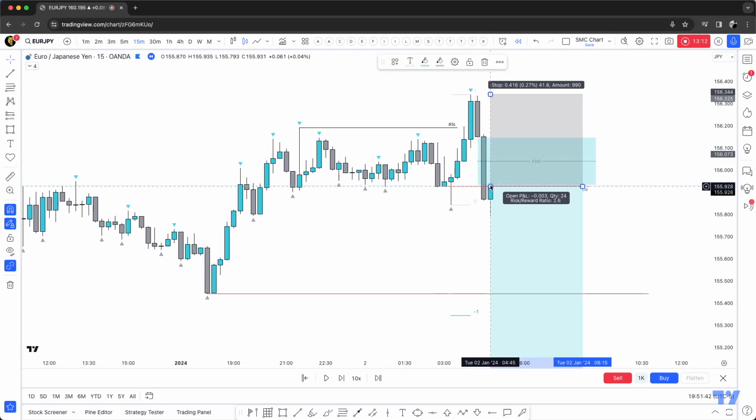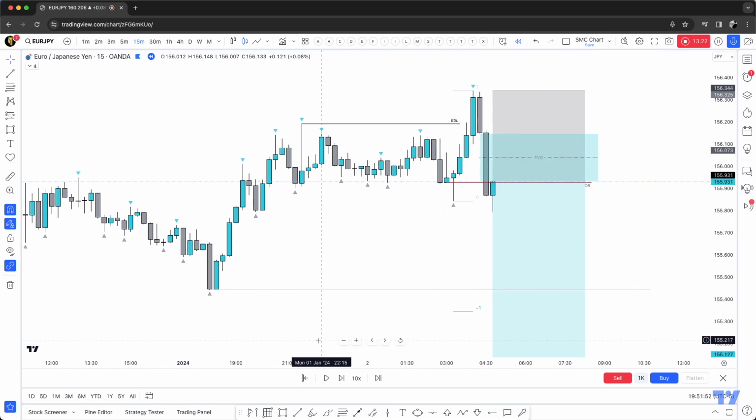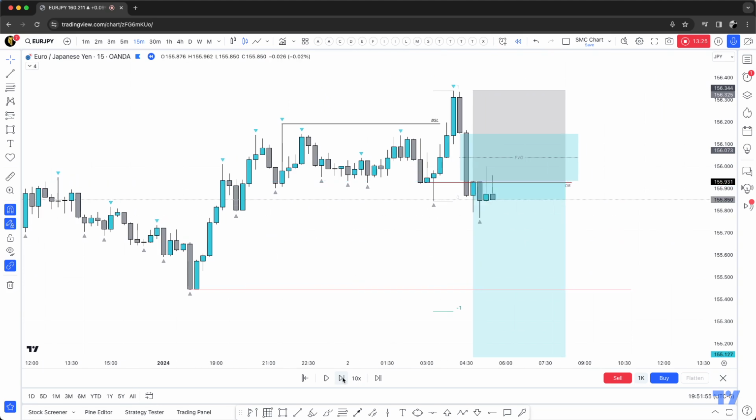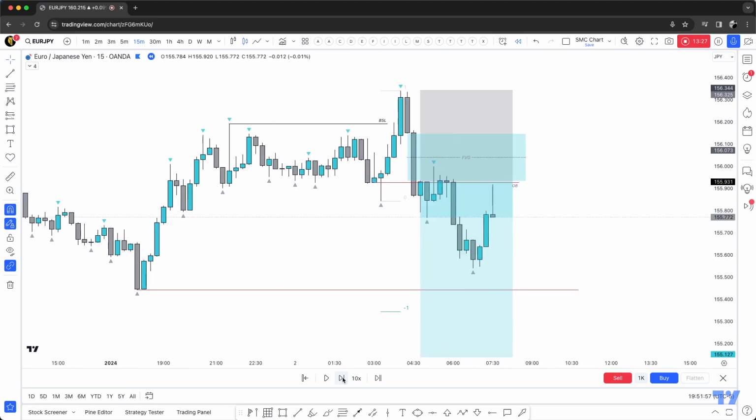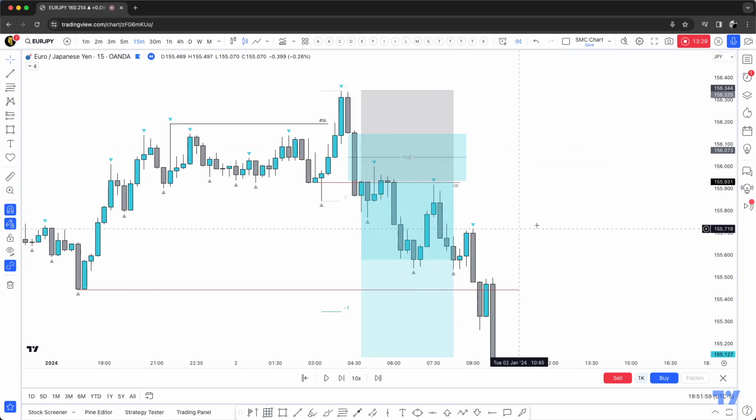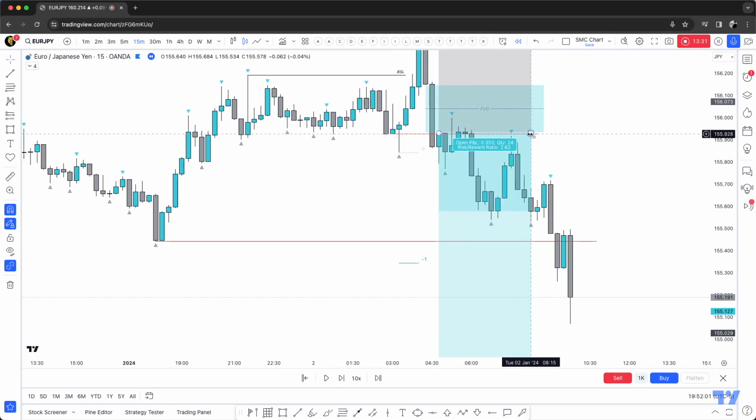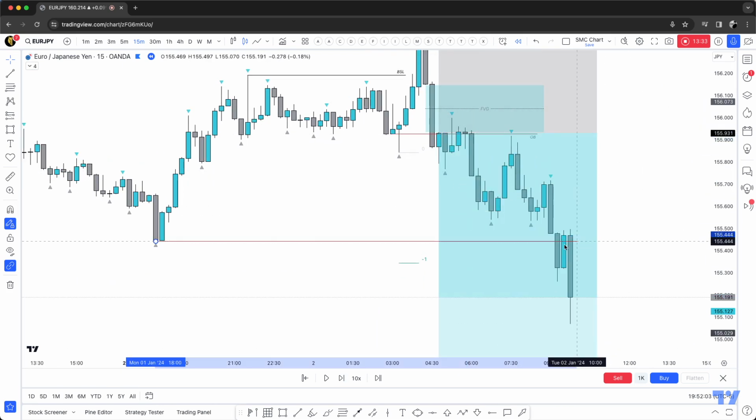Now, there are plenty of ways right here. If you want to have maybe a better risk to reward, you could have entered at the 50% of that fair value gap if you wanted to. But let's say in this case, we are just going to make our entry right there. That's fine. So let's see what price does. It taps in and then starts actually dropping. At least you see right here, we are already sweeping these lows.